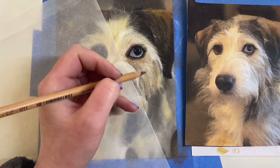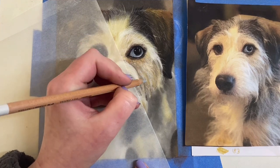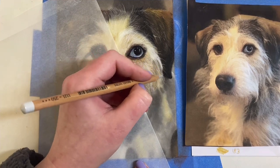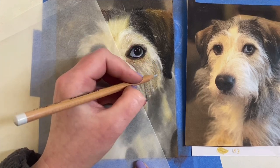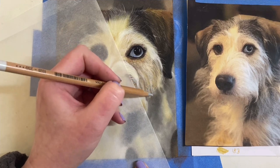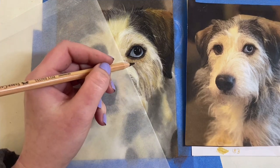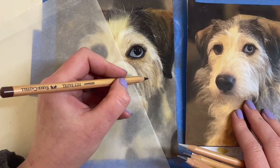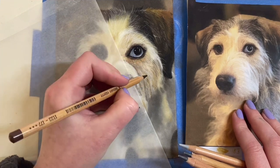I'm just getting some more gray tones in there. We'll bring in some light, a few light greys, and then I'm just gonna get in with my whites. Bring in some of that dark brown. Actually, where's my dark brown pencil? Gonna do a bit more of a brown.